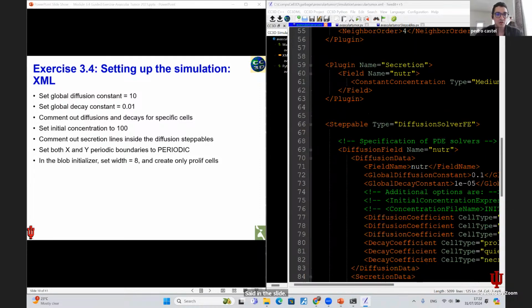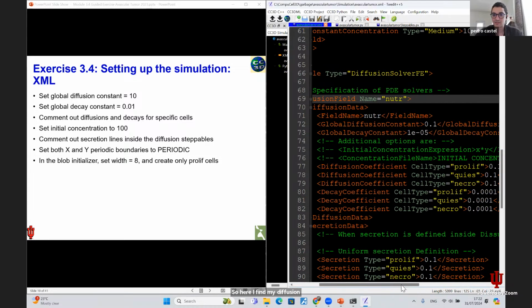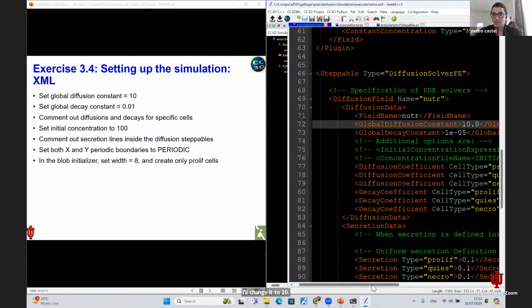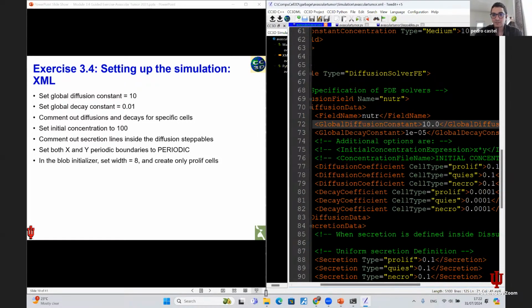Global diffusion constant 10. In the XML, I found the steppable diffusion solver FE, I found the diffusion field neutral, and then I found the global diffusion constant, and I changed it to 10.